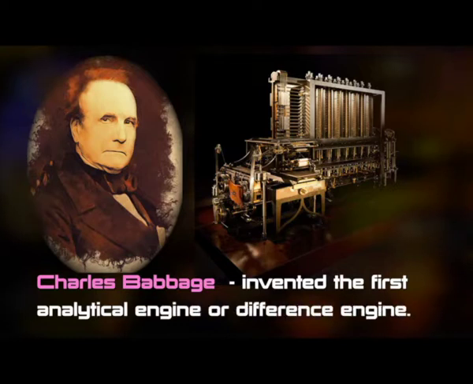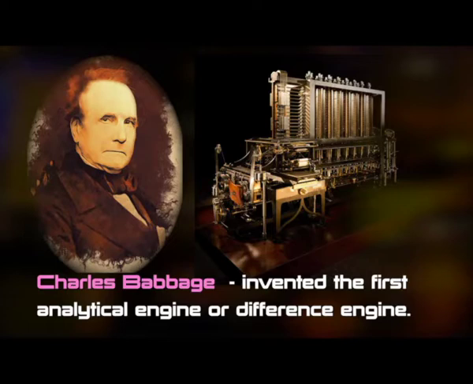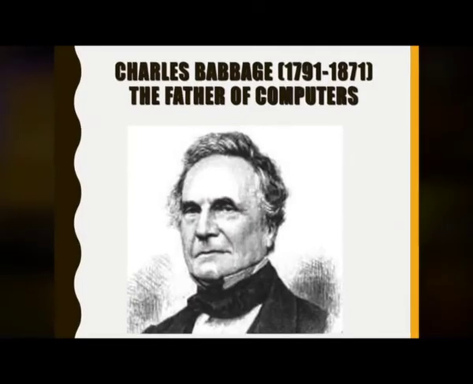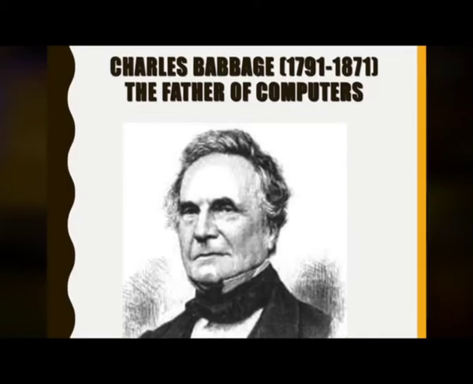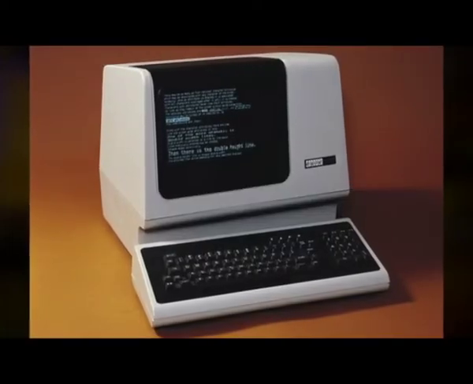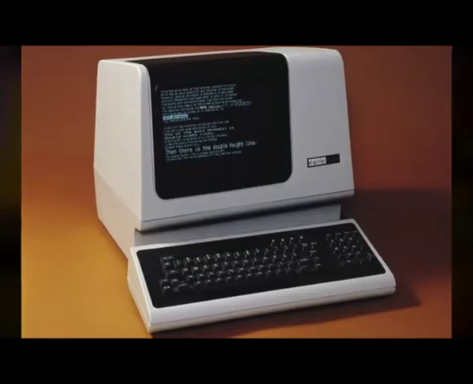Charles Babbage, a British mathematician at Cambridge University, invented the first analytical engine and the difference engine. This machine could be programmed by instructions coded on punched cards and had mechanical memory to store the results. For his contribution in this field, Charles Babbage is credited as the father of modern digital computer. Let us see some of the early computers as follows.